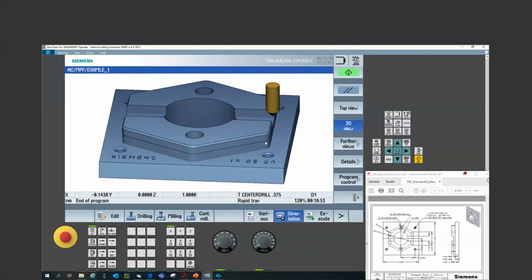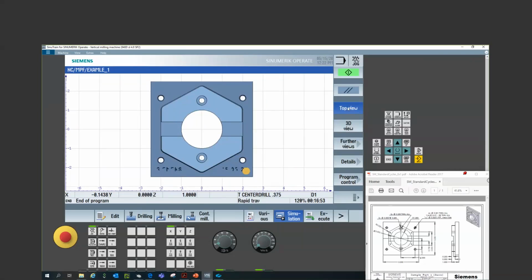Chris, do you know any differently? So that's correct. As far as the stock's concerned, we are limited to the primitive you see. However, if you do have a machine that's commissioned with collision avoidance, or a SinuTrain machine with collision avoidance, you can import fixturing. It's a little involved. You kind of have to know a little bit about the back end, but you can get into that stuff with collision avoidance. But stock is actually fixed. So I always make the blob bigger than my overall part, understanding there might be some heavier cutting in some areas. Excellent question.